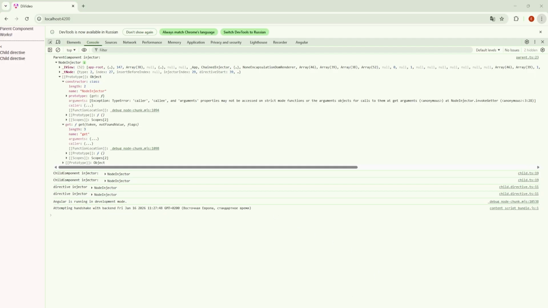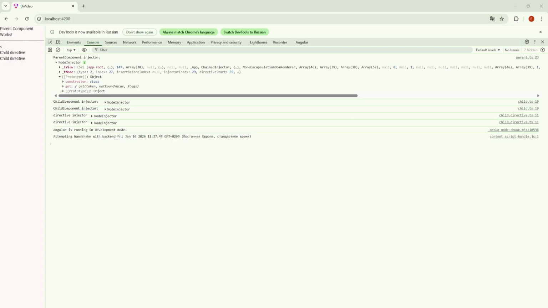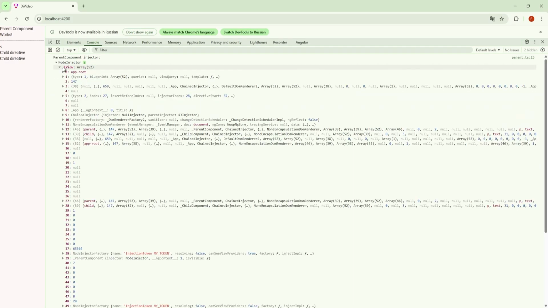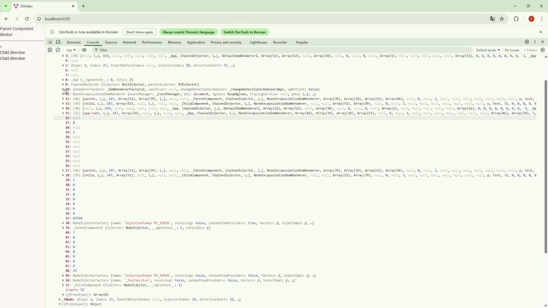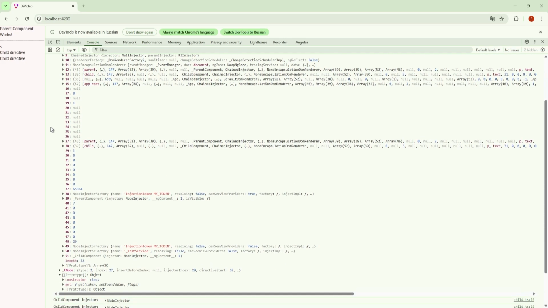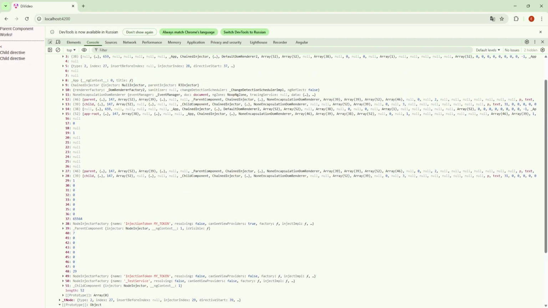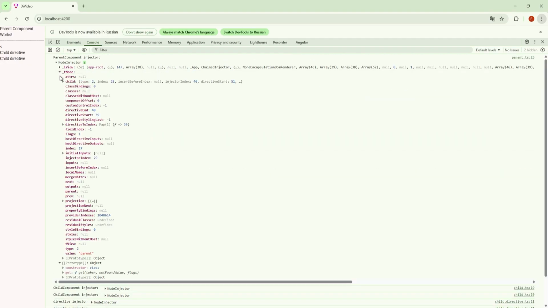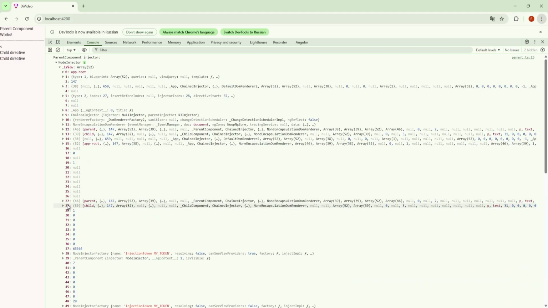Okay, now regarding LView. LView stands for logical view. This is how the Ivy engine stores the actual runtime data used to render the template for a real component instance, optimized for memory usage and performance. And a TNode is the template node, and you need to think about it as a blueprint for a component or directive. As you can see, the TNode contains, for example, child information, and it also stores an index that points to where the actual child data is stored in the logical view.